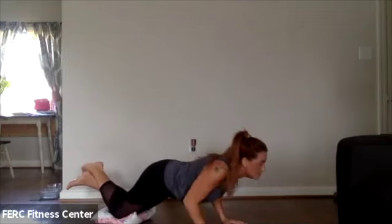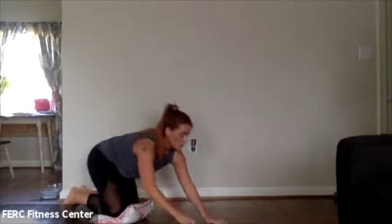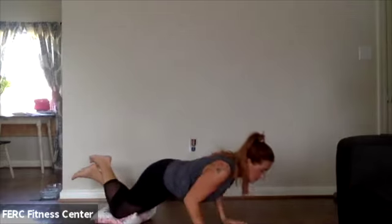And with those tricep push-ups, you don't have to go crazy low. As long as you're feeling it in the back parts of your arms, you are set to go.